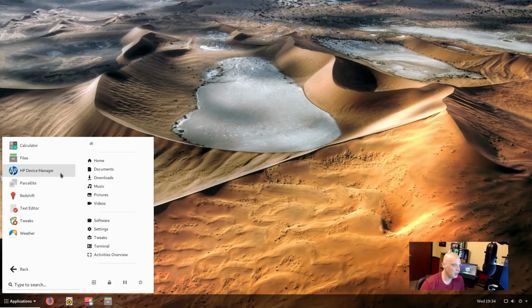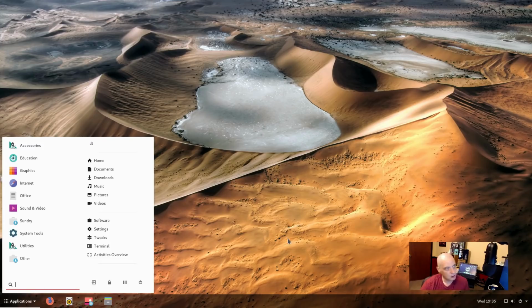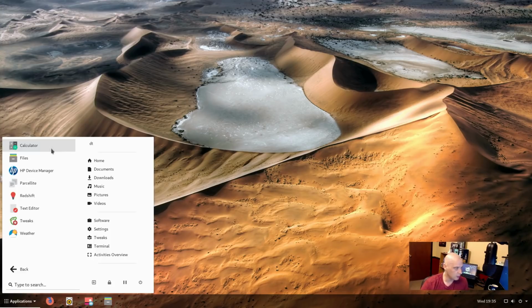We also have our HP device manager for our Hewlett-Packard printers. We have Parcelite. Just open up Parcelite. And does Parcelite open anything? Yeah, I'm not sure what's going on here. Parcelite is a clipboard, but I'm not sure where it puts the clipboard. I don't have anything in any kind of sys tray or anything down here. But I launched Parcelite, so I launched the clipboard, but I'm not sure where it goes or what it's doing. Or maybe it just didn't launch. Maybe it crashed. I'm not sure.